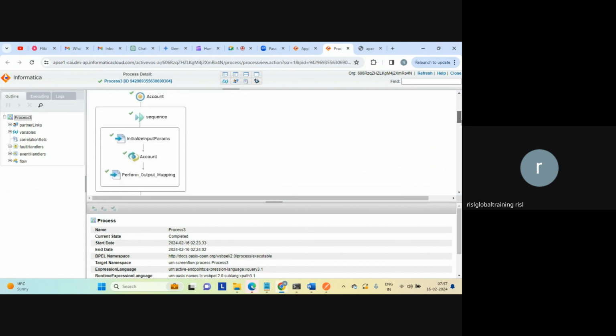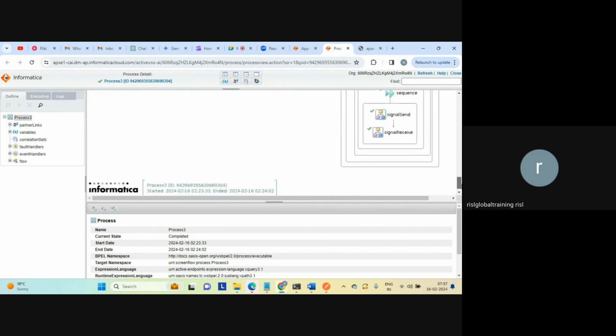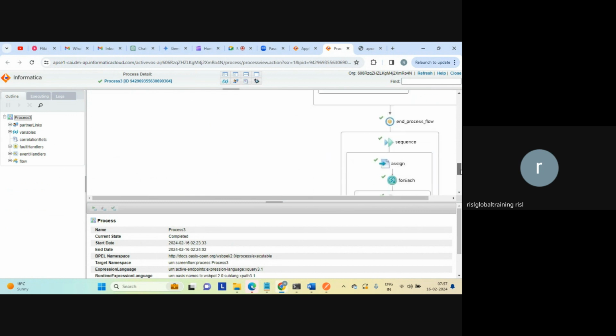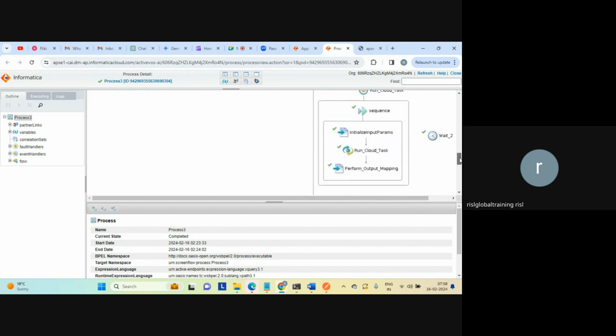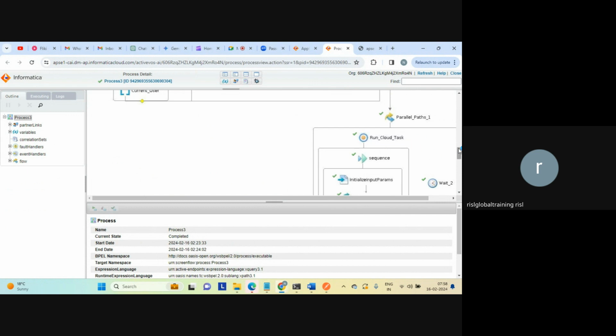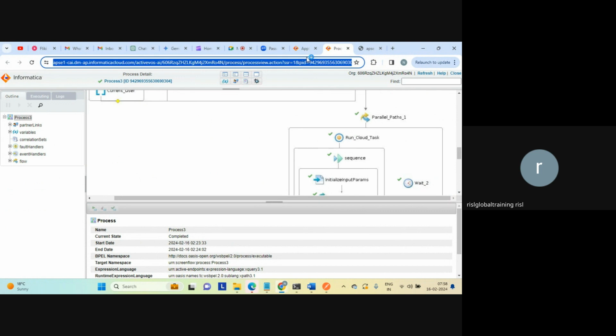So that's it about this particular process flow. We can see end process flow, we gave that message, right? It is ended there. After invocation of this cloud task, the parallel task is wait, which we have already seen.